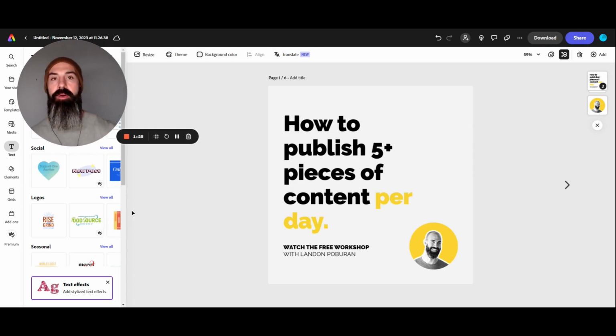This right here is the concept for the ad. This is super simple, and the goal of this was to be very simple. The initial advertising campaign that I'm going to be running on Facebook has the sole purpose of trying to see which hook resonates with cold traffic the best. I'm going to zoom out so you can see, but before I do, this one right here: how to publish 5+ pieces of content per day. Very simple. I have a little graphic of myself in the bottom corner.